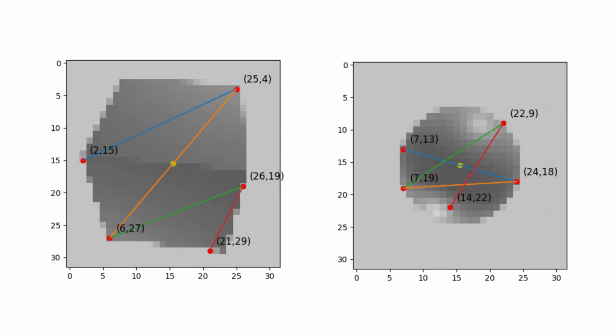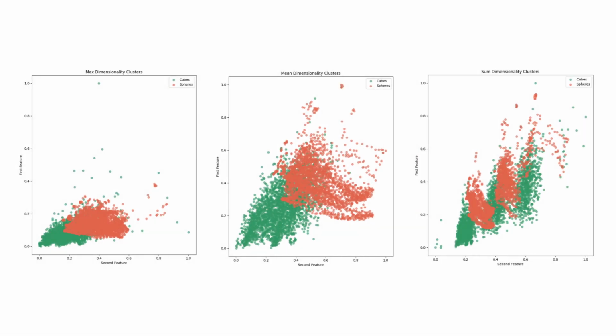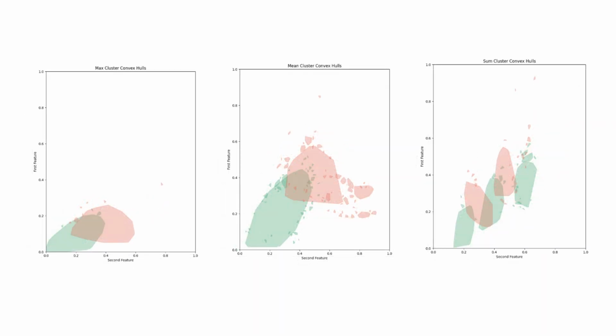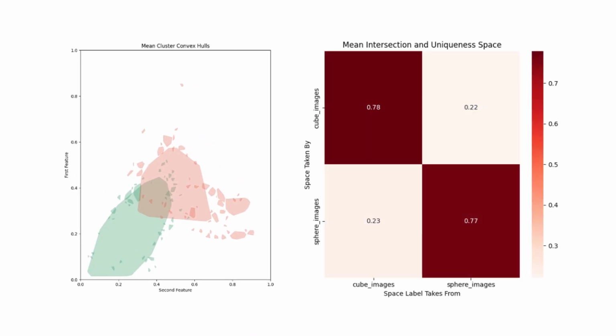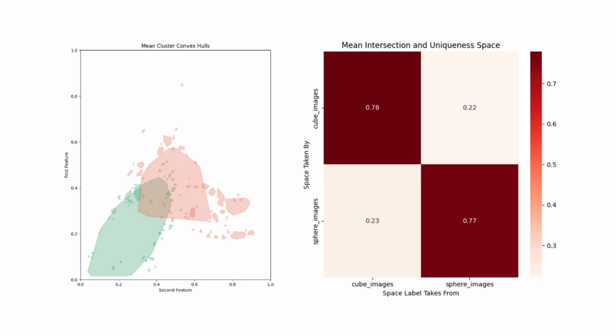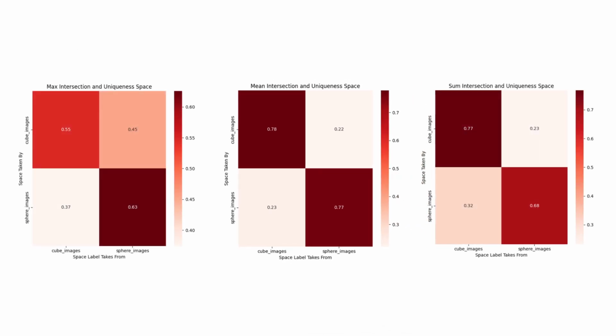By producing many segments and taking the aggregate for the brightness and the texture, we can generate a 2D scatter plot. These scatter plots can show us the expressivity and the overlap of these aggregated features. When a convex hull is placed around the clusters of these features, it is easy to see how they interact in 2D space. A heat map can be generated showing the intersection space and the unique space of each label. Both the heat map and the visualization show us that there is intersection between these features.